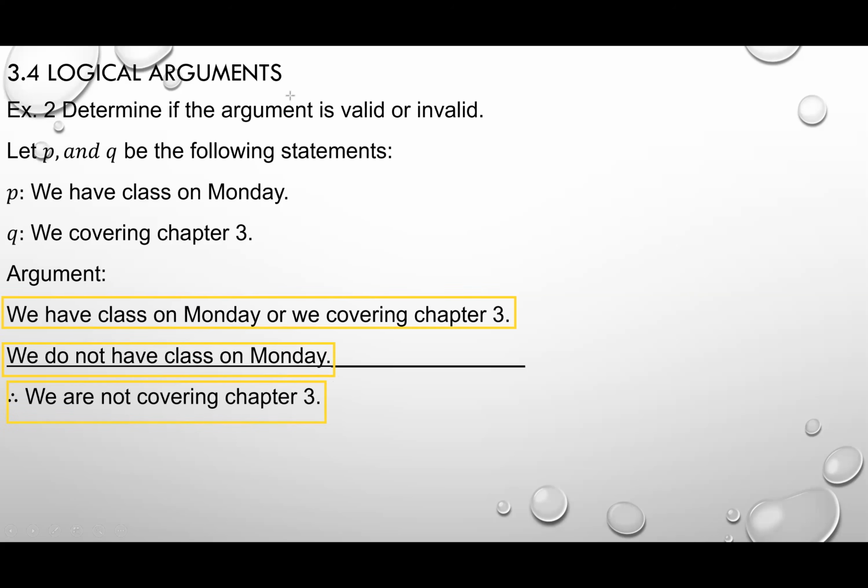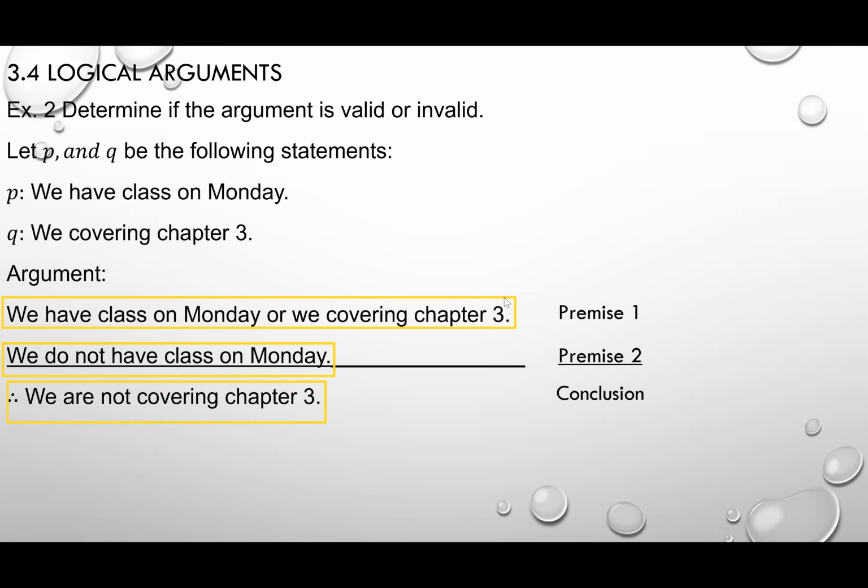So in the sense, the easy part for you guys is they identify the P and they identify the Q. They give you some P, they give you some Q. Now all you need to do is take this item and convert it to the P or the Q, right? As always, the good thing for this class is that for our argument, we only have two premises. We only have premise 1, which is your first sentence, premise 2, which is your second sentence, and the third sentence will be your conclusion.